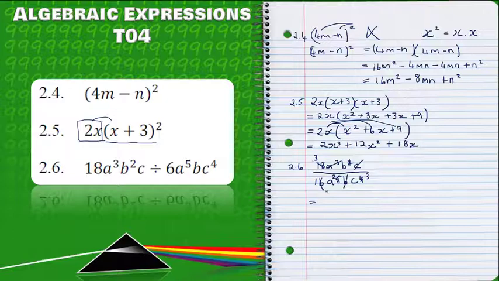This probably would be better to do with a different color, so that it doesn't look like a mess like mine does. So here we have a 3. Whatever is at the top must stay at the top. Whatever was left at the bottom must stay at the bottom. So here we had a 3 left. All of the a's are gone. There's one b left, and then the c is gone. Then at the bottom, we have this a squared left, and we have c to the power of 3 left. And then that is our final answer.